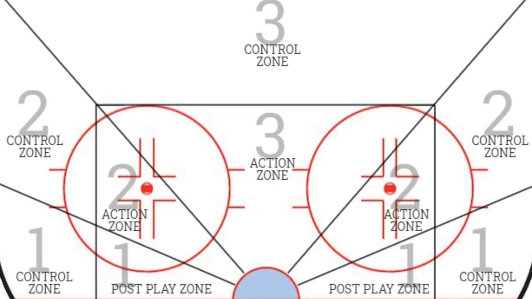I used this map, and this is kind of how I saw the ice. I was explaining it to a goalie friend of mine, Josh Robinson, and he said, "Hey, I've got this chart that you're going to love." And this is the chart that I have here, categories of the zone.